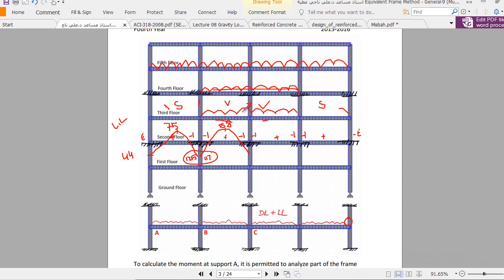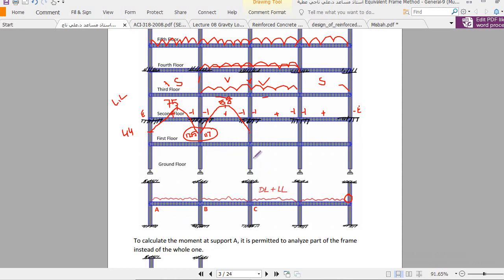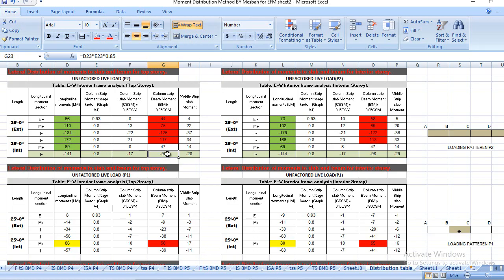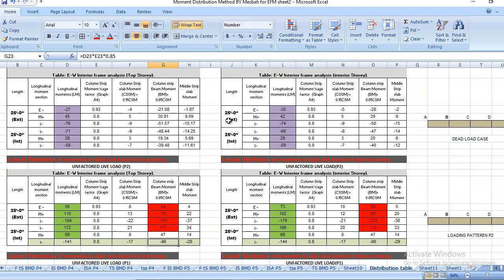Okay, so that's why in that case you need to assign this movement right here, because there is larger negative movement. Clear? So this is all about probability, and it depends upon the choice of the structural engineer. Clear? So let's say we also use 125, or the load or the moment which I basically showed here. Clear? So this is the whole summary.